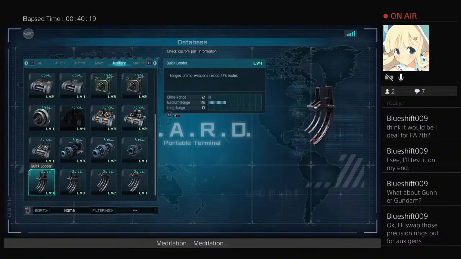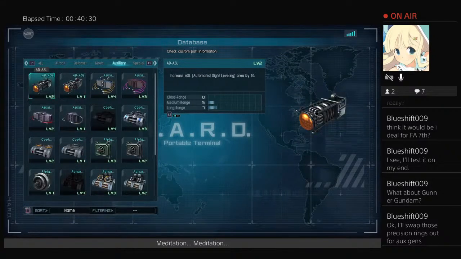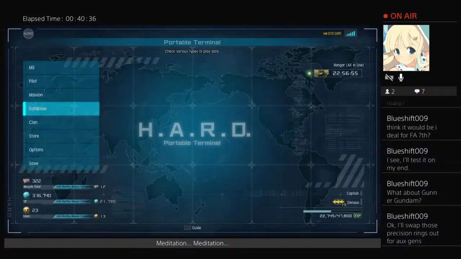And that covers all the auxiliary parts. Again, everything but the level 3 precision focusing ring is available in the shop. And we already mentioned how the precision focusing ring isn't even all that. So it's a quick recap. ASL, only for incom/funnel suits. Auxiliary generator, 100% worth it. I forgot to show the DOMs.